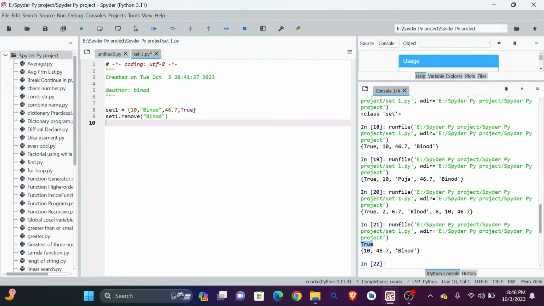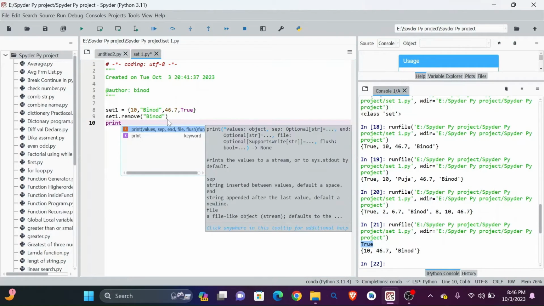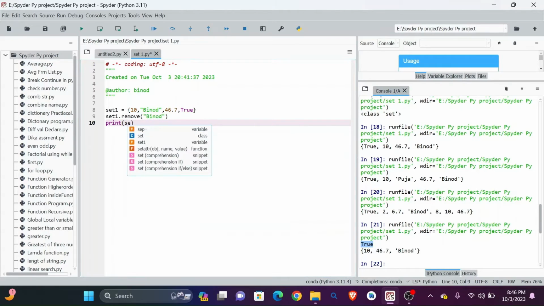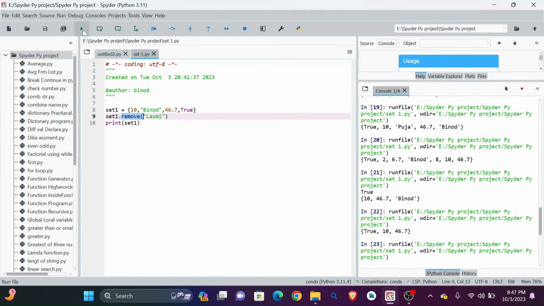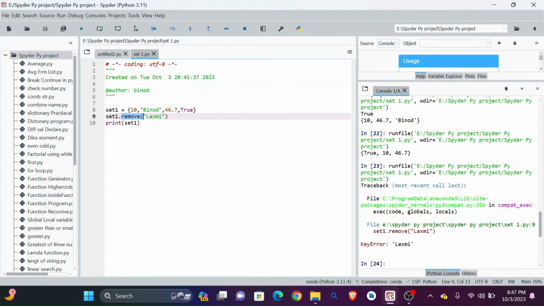Here I print set1. Here the value is removed. If I want to remove a value that is not present in this set, like Lakshmi, which is not present in the set, this remove will show an error, a KeyError, because Lakshmi is not present here.